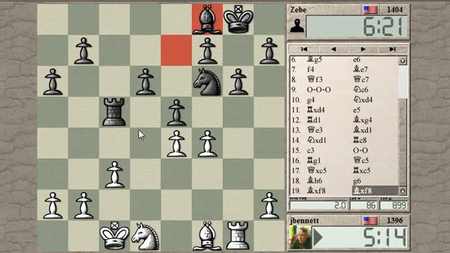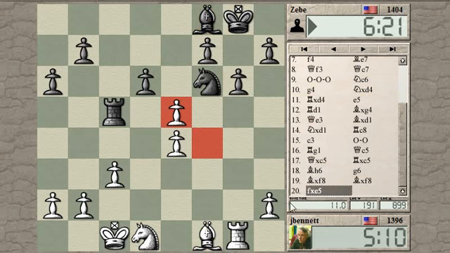Now, let's defend the pawn this way. Now I should take first. If he takes here, then I can keep taking.